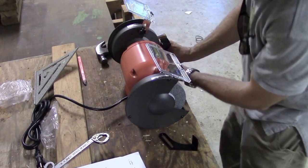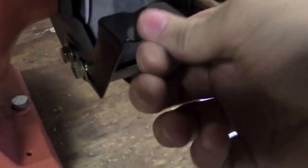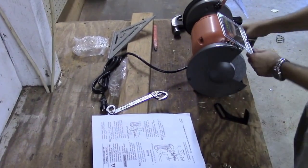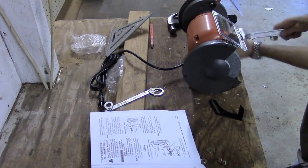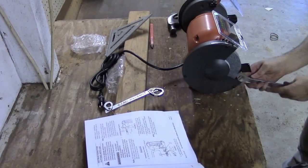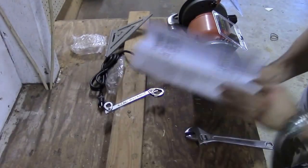This is our tool rest. Easy as the instructions say. No problem right there for our tool rest. We'll get it tightened up. This flips over the top. Spark guard. Good stuff. You might be able to use this thing tonight after all. Alright, our tool guards are solid. That is all the setup needed.